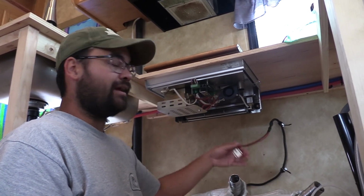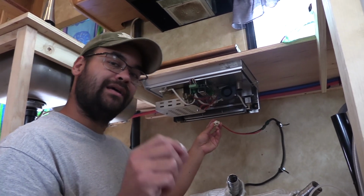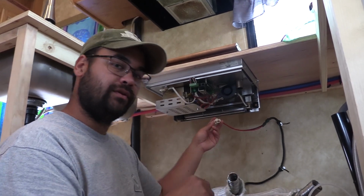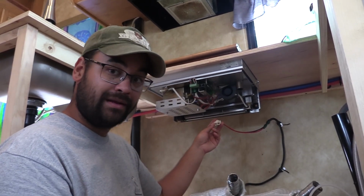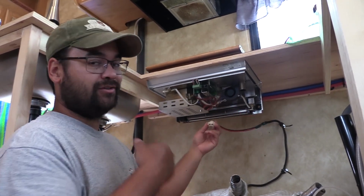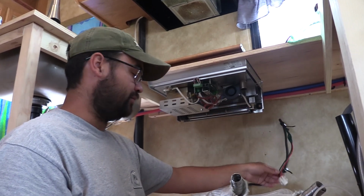So you want to go back to the batteries and have an inline fuse on your power line, because if you go to a fuse panel and then you overload the fuse panel and say you blow the main breaker or the main fuse, excuse me, then this could just lose power and shut down. So back to the battery with the electrical.